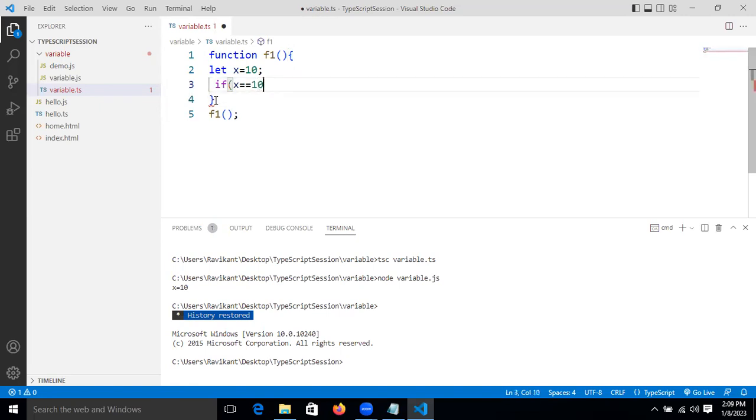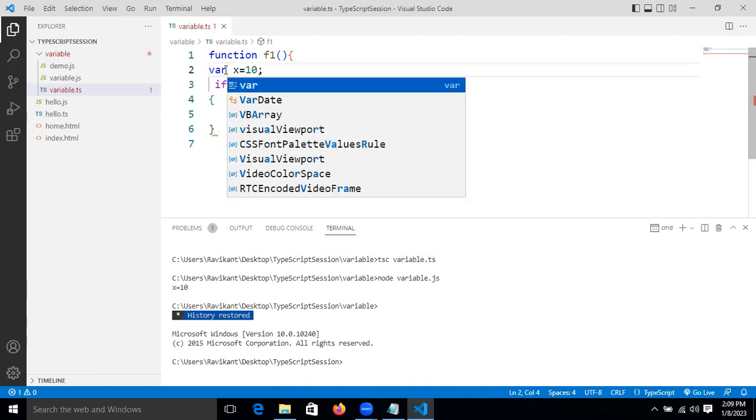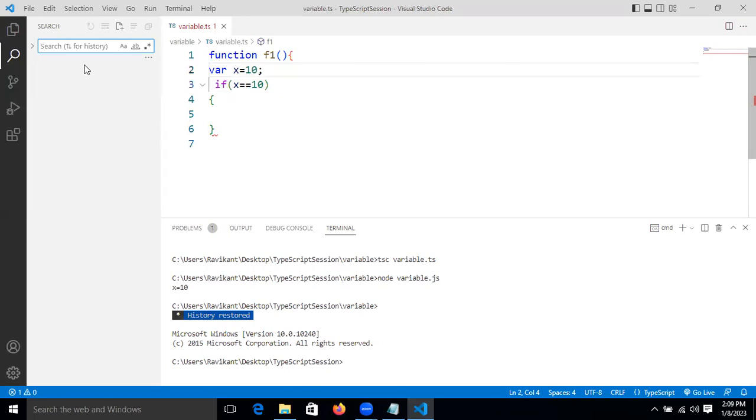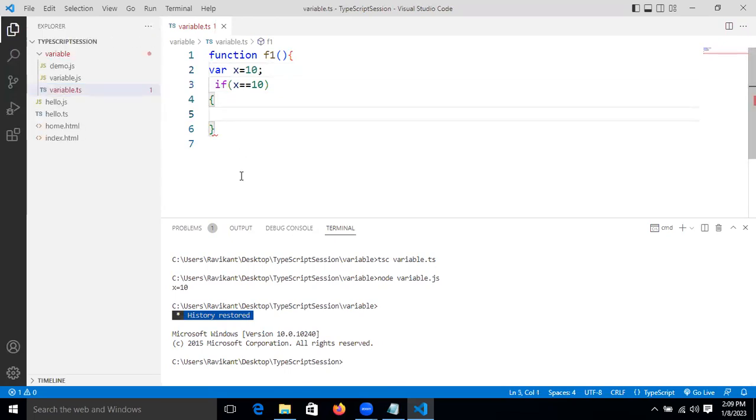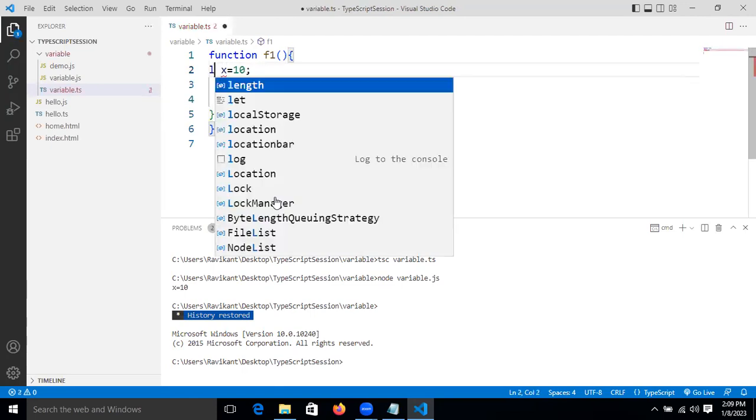Now if we want to use this one... a curly bracket is missing. One more curly bracket we need. Correct. So if you take let also, it will work, right?